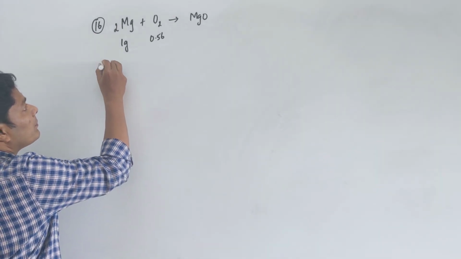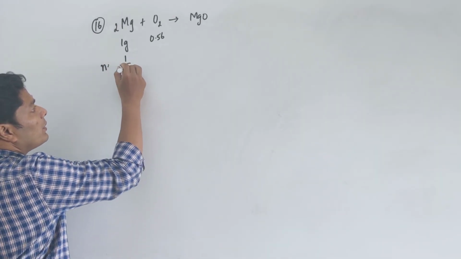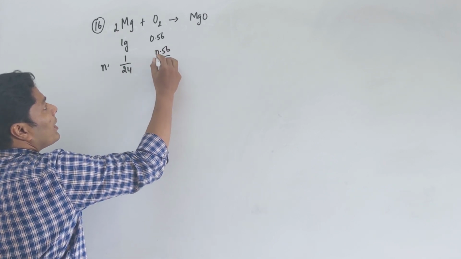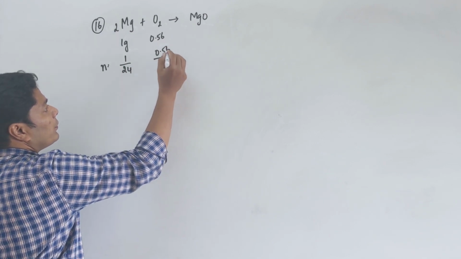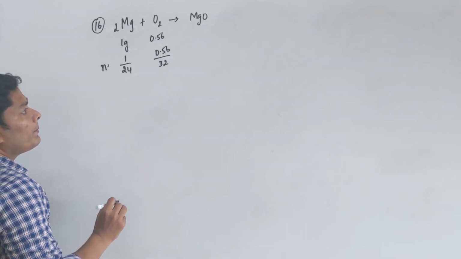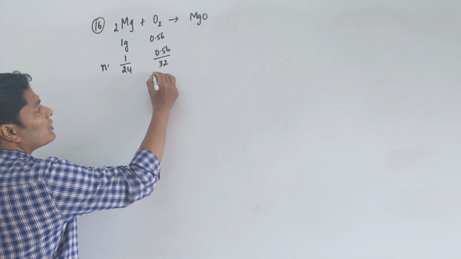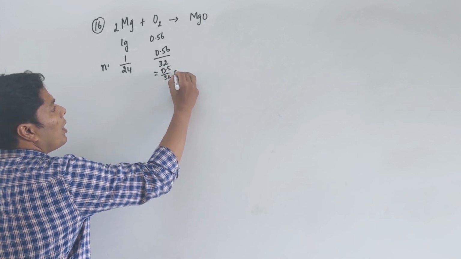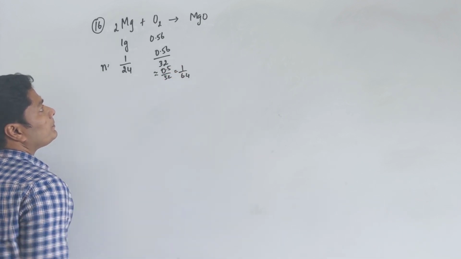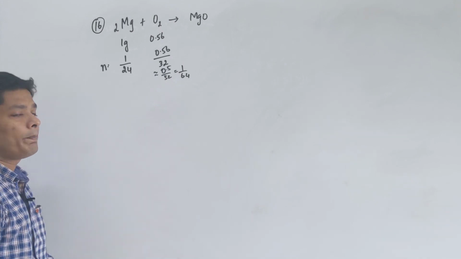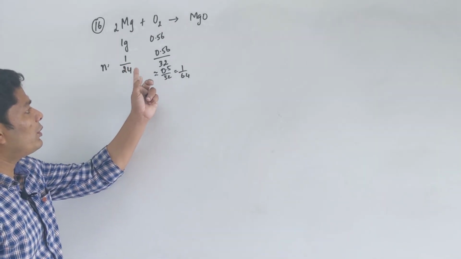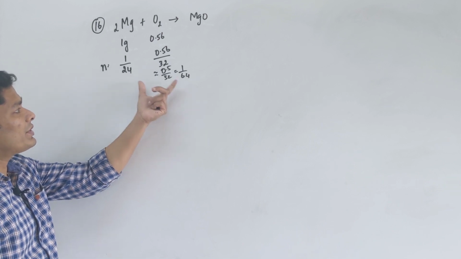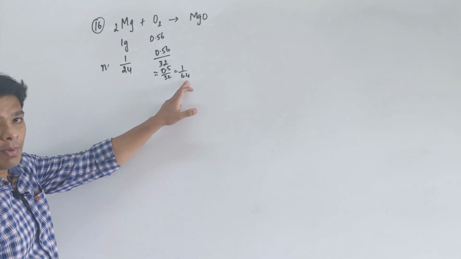First thing we want to do is moles, mass over molar mass. 0.56 divided by, so I am taking O2, so 32. Okay, so now we can approximate this to 0.5 by 32 or 1 by 64. So this is what I have, 1 divided by 24, 1 divided by 64. We can take it this way, correct? This is much simpler. Now it looks like this is the less amount.